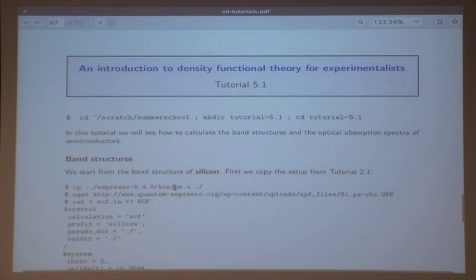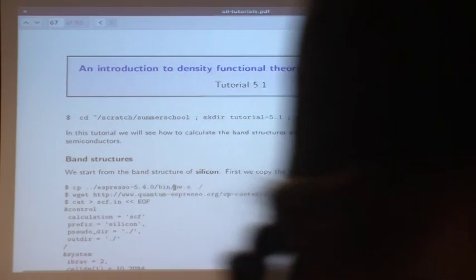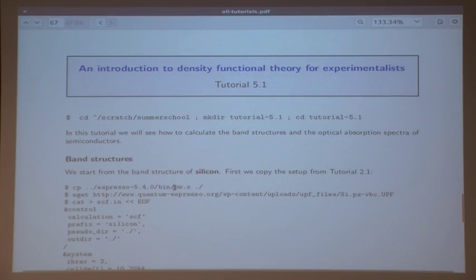Well, this is the last bit, so we're going to take it a bit easier. And what we're going to do is to calculate band structures. In principle, this is the easiest thing you can do, but we do it at the end because we wanted to move from structures to equilibrium, deformations, vibrations, and this is technically excitations, let's say, although we do it as standard band structures.